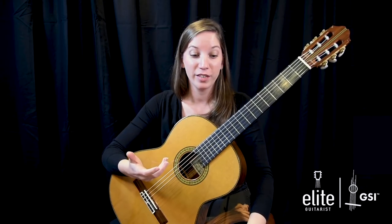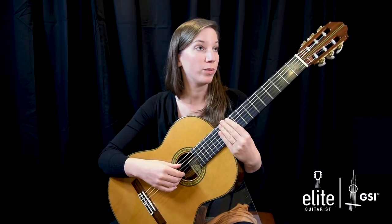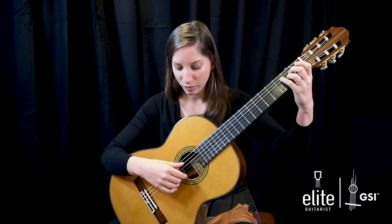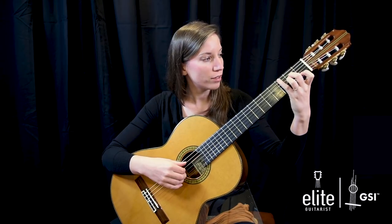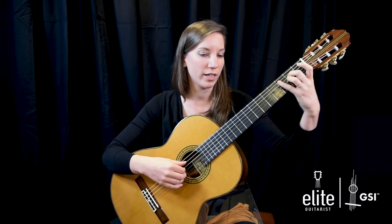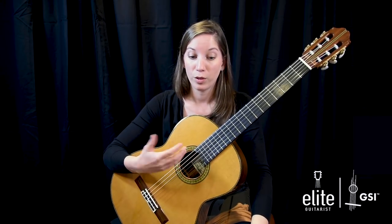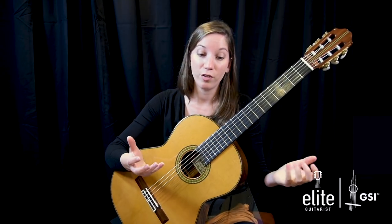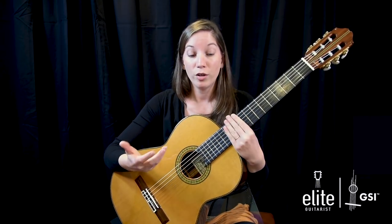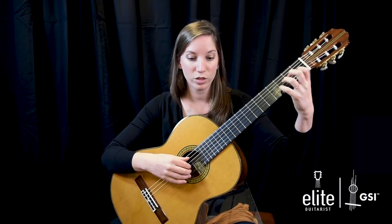So I will now repeat measure 1 through 8, that's the whole first section of the piece, the A section. And I will just talk you through when you lift the fingers and move to a different fret, so that you really learn how to anticipate each chord. Because the idea of this piece is that it's very legato, very lyrical, and it should be all connected. So you want to have a really smooth transition through the chords.